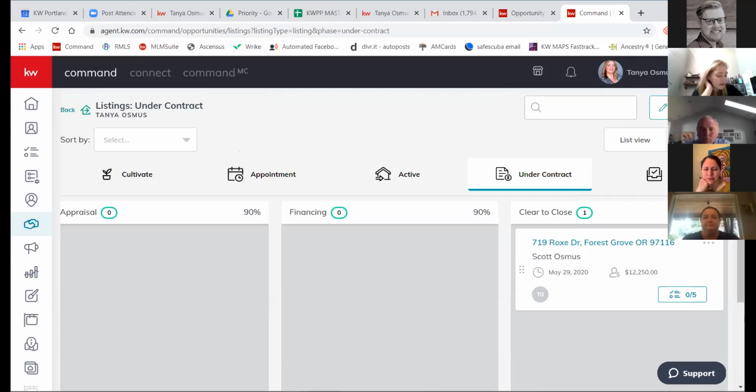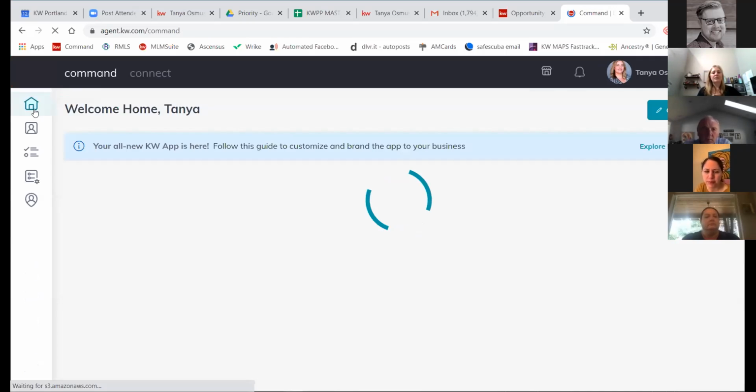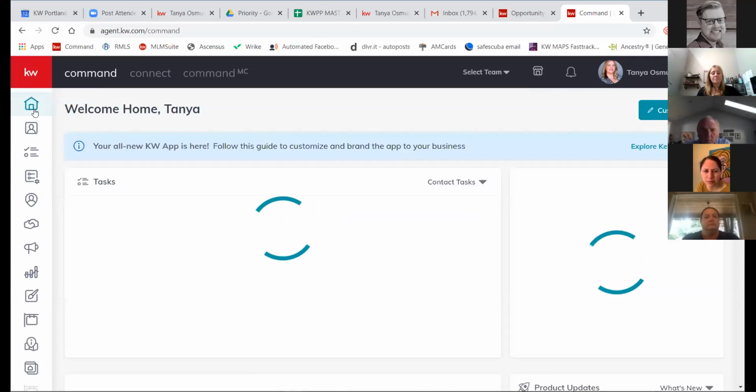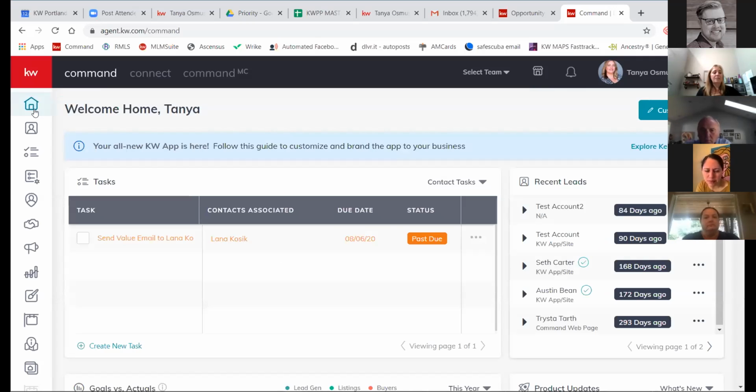If you don't mind, can you show us one more time from the beginning, when we just opened up, where you went to, where the templates were, to change or update templates? Oh, okay. So when you come into Command to update templates, to actually create templates and update them in general, not per transaction, you're just going to come down to opportunities. Okay.